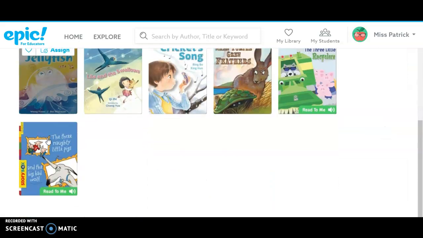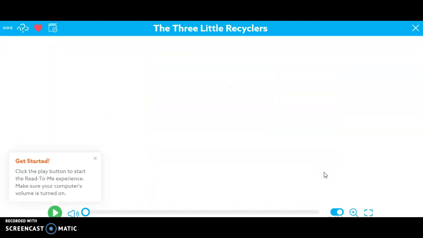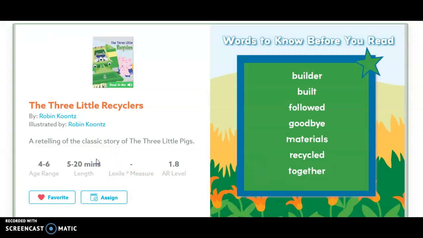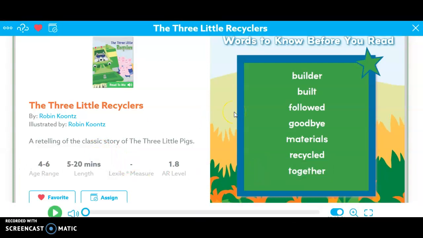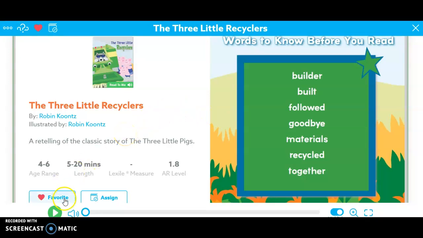I do like it because some of the books are actually read to me books, so say I go in and click this, I can assign it to certain students. As a classroom who currently has a lot of ESL as well as SPED students, I can go in and make sure that I am accommodating to their needs.